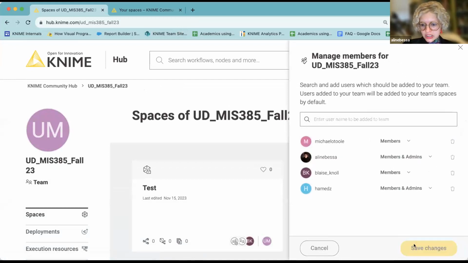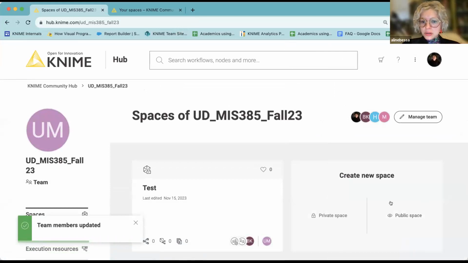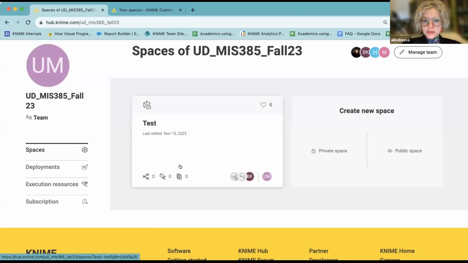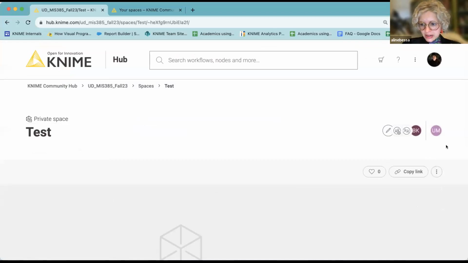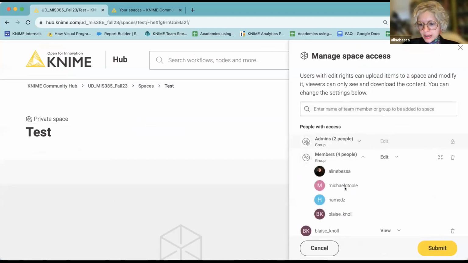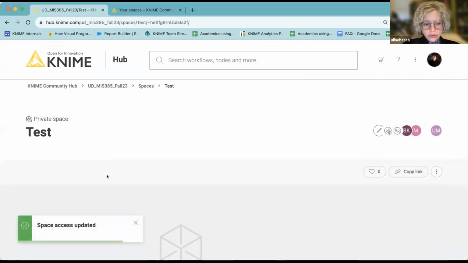The admins do that, it's going to be Hamed and I that are going to create these private spaces, one per team, and add the members of each one of these teams to one of these spaces. So there will be group 1, group 2, and then the members of group 1 are going to be in the space for group 1, and all of them are going to be private because you want to work privately, right? You don't want other people using your solution necessarily. So let me assume that Blaze and Michael are working together. Again, this is just a test. So I'll add Michael here as well. And now both Michael and Blaze have access to this.